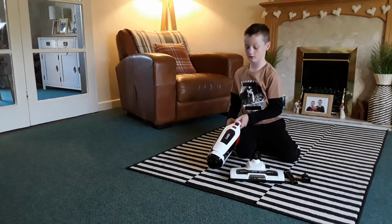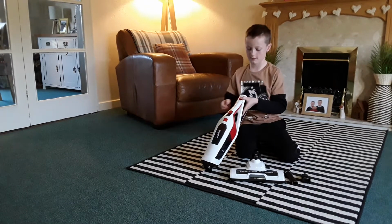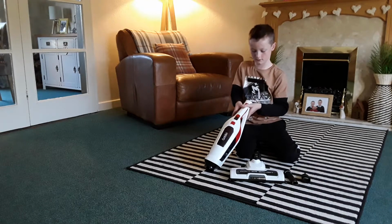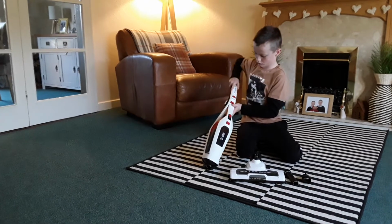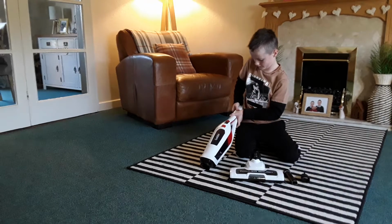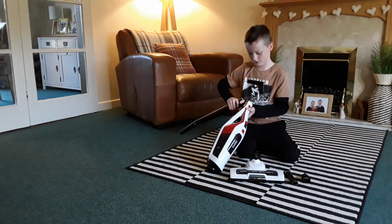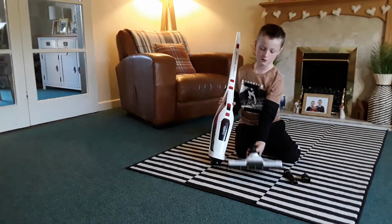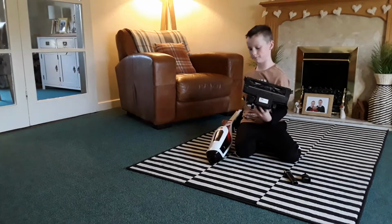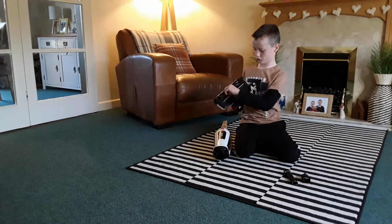All together like this, and to get it out you just click it again. And with this you can store it compactly by pressing this button and folding it down. And then it comes with this electrical turbo head. You've got your brushes.